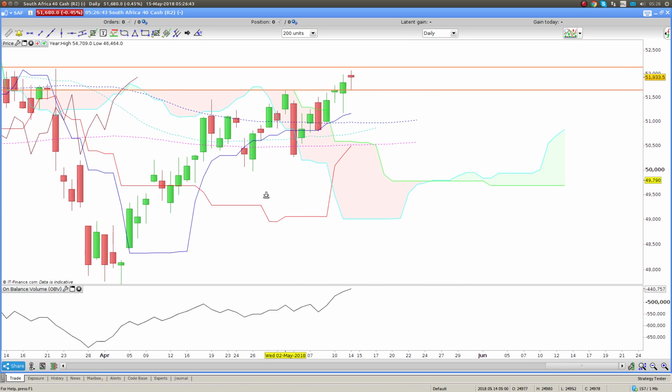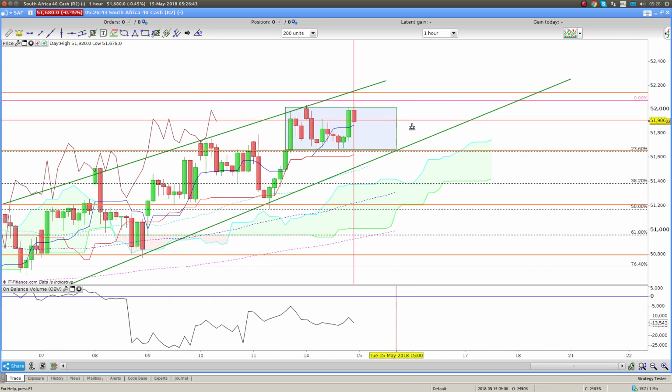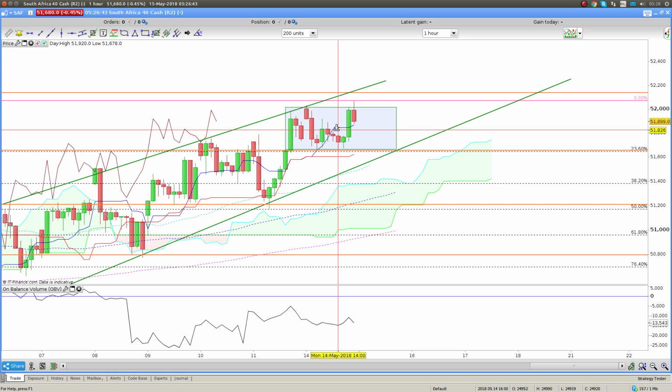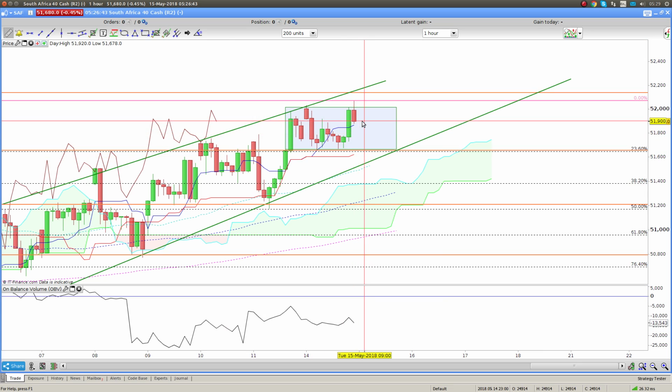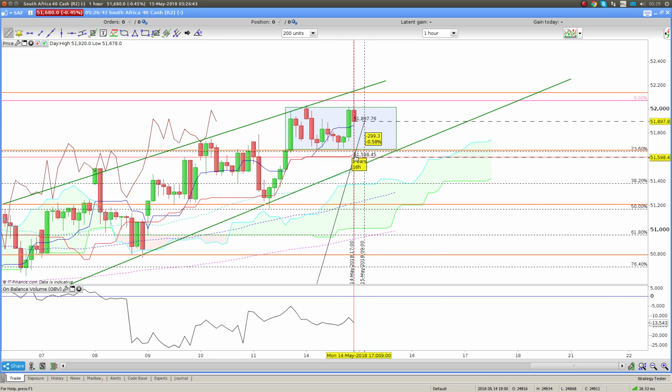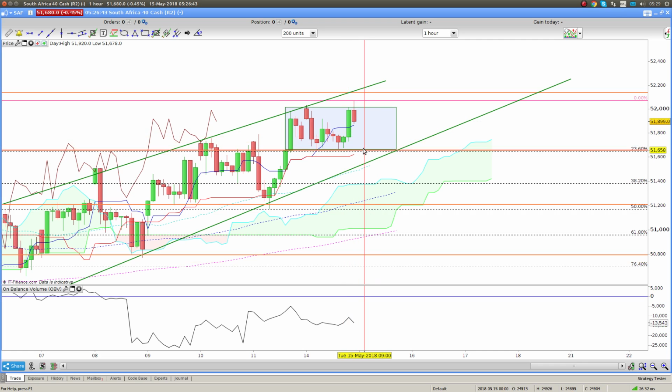Okay, so yeah, that's my trade for the day. I'll be looking for shorts, and we're going to be watching this range with interest. I think we're probably going to gap down below the range. So it's 51700 at the moment. We closed at 51900, I'll call it. So we're already 200 points down, so we're kind of at the bottom of the range at the moment. So I would suspect we gap down.